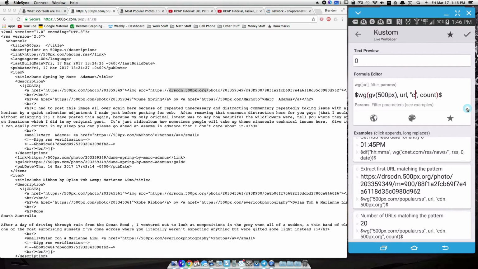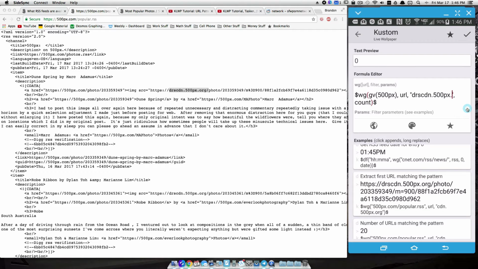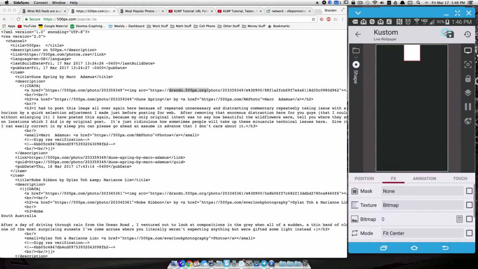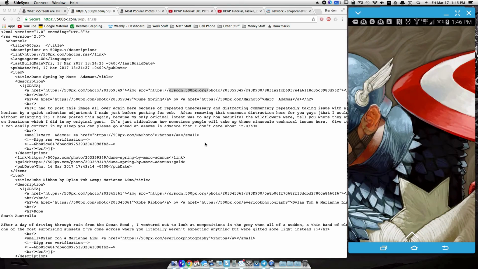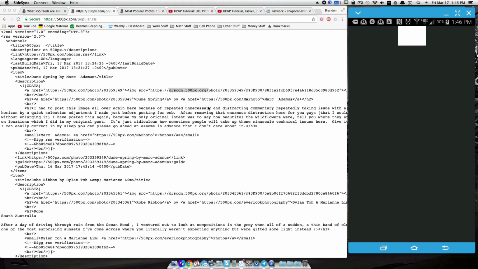Let's make sure this is going to work before we start proceeding forward. So, drscdn.500px.org. Okay. Count, it's not working right now. We're not going to see an image right now. Let me save this. Let me go back to the home screen, and this is going to get rid of that Captain America.